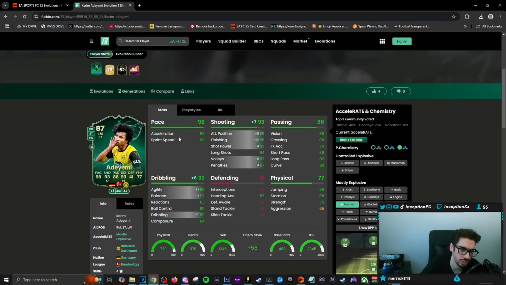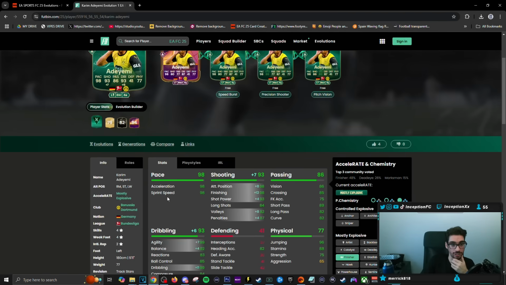The pace being nice is good. Shooting is significantly better. You increase the dribbling. And he's just like a pace merchant, right? Quick step plus with 98 is kind of crazy. Yeah, you can't really go wrong with that. I mean, the passing boost in general is still a nice thing to get with him. Left-footed player on the left-hand side.